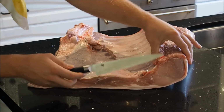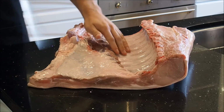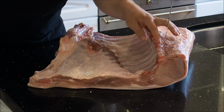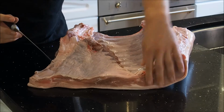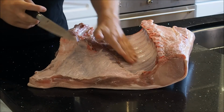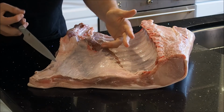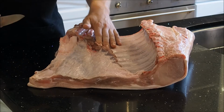Now the main thing I want you to look at is this through here. You know, does that look familiar? Because that's Australian bacon. So what the butchers are trained to do is they'll come in and they'll follow that rib bone and they'll trim all the meat off the top of the rib for the bacon. Now the problem with that is then, you know, obviously there's no meat on top of the ribs. You're only left with shitty little ribs that have a bit of meat in between the bones. And that's the problem with getting meaty ribs in Australia.